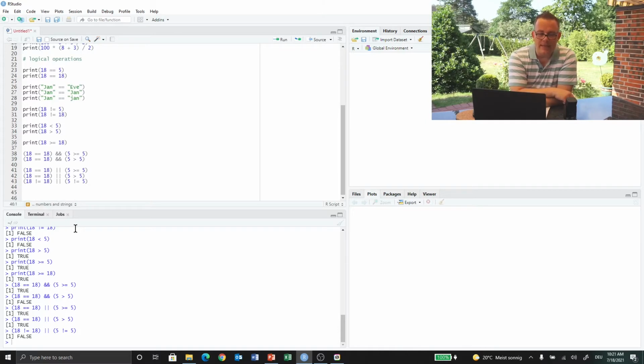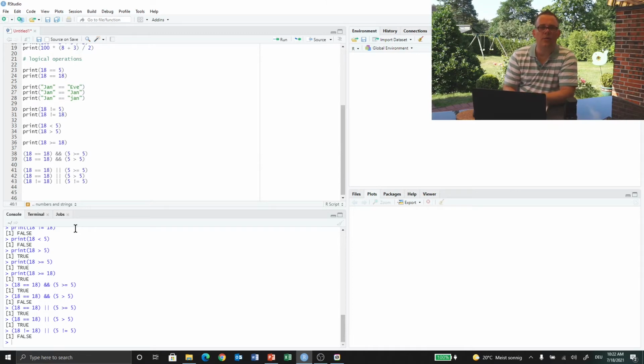Of course, these logical expressions do not make so much sense with numbers, maybe with strings. Nevertheless, if we later on go into vectors and data frames, this will be very important, especially since we can do filtering on data frames using those logical expressions, and it is better to know how it works out.